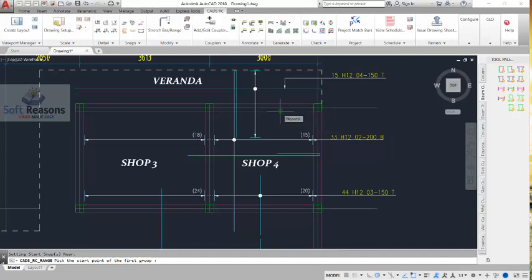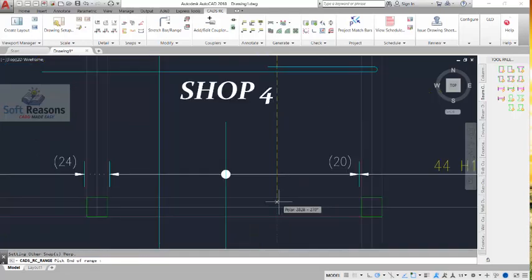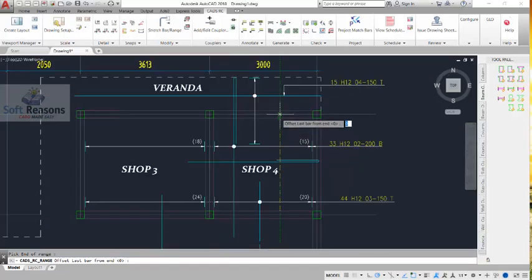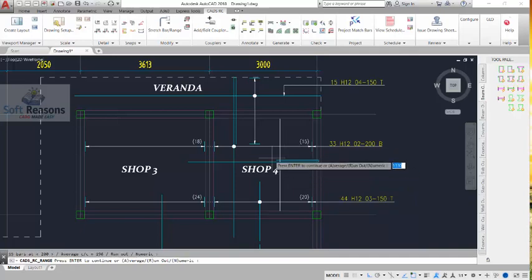So we pick it from here, and then we have the first 25, enter, then this point, pick it there, and then this is 0, but we need it to be 25. Or we can leave it at 0 because it's still inside the slab, not outside of the slab. Even at this point it's still inside the slab as well, so it's 0 right there. After which you enter again for the spacing. It's a bottom bar, so we use 200, enter right there.